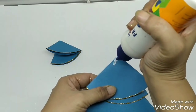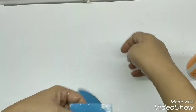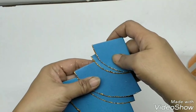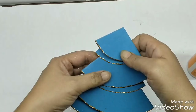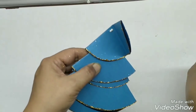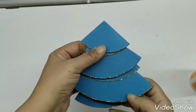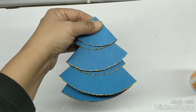Again, apply glue on this. And on the top one, just put a little dot of glue on the top and then stick it. So this is how it will look.